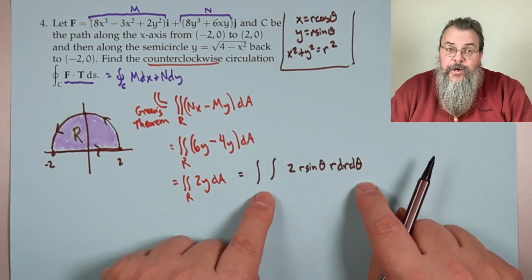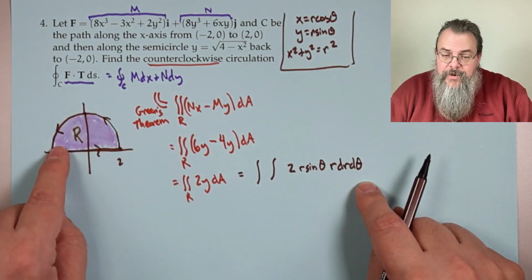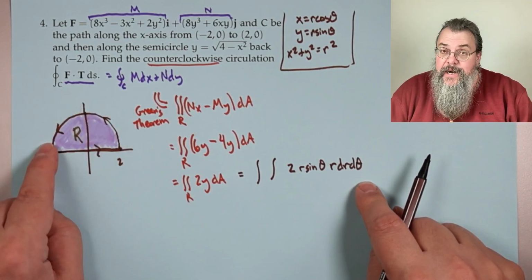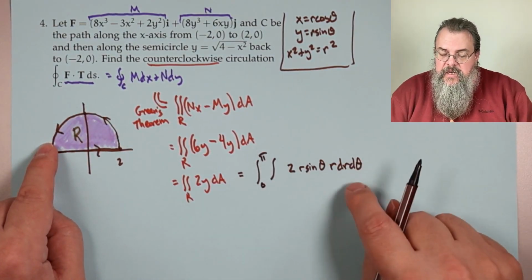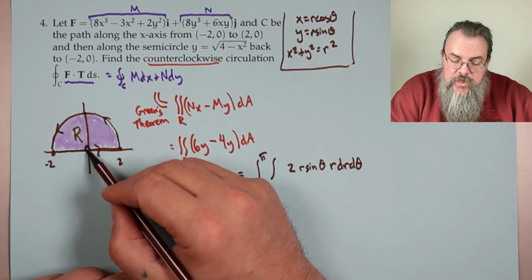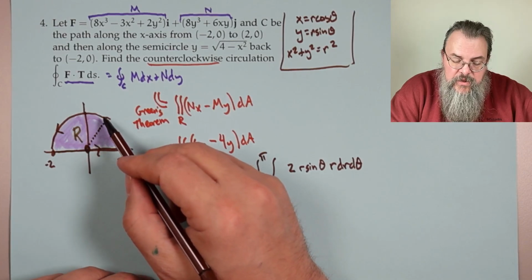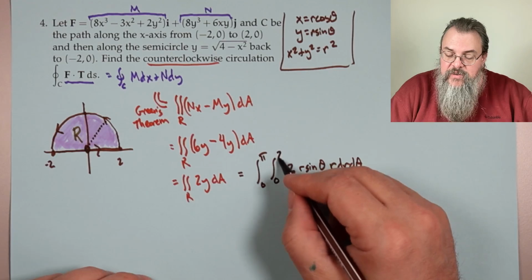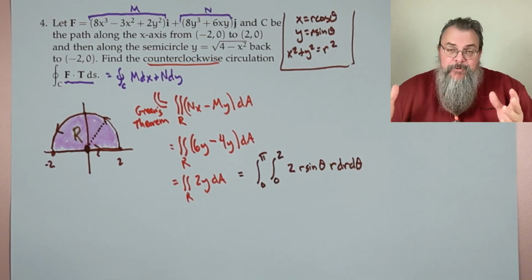Now, where does theta go? It's not all the way around. It's halfway around. So we're starting here at 0, and we're going to end at pi. So 0 to pi. And now, what about r? Well, r says, how do you relate to the origin? So we start at the origin, and we go out until we hit the circle. So we start at distance 0, we stop at distance 2. And that's our integral we have to figure out.